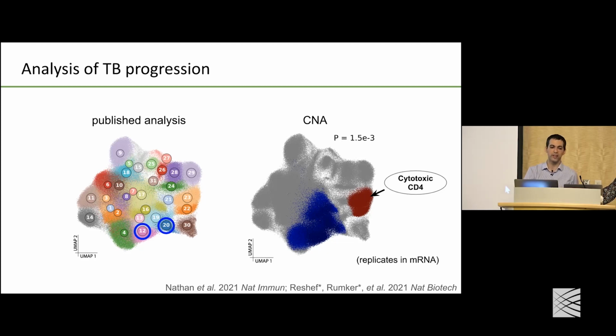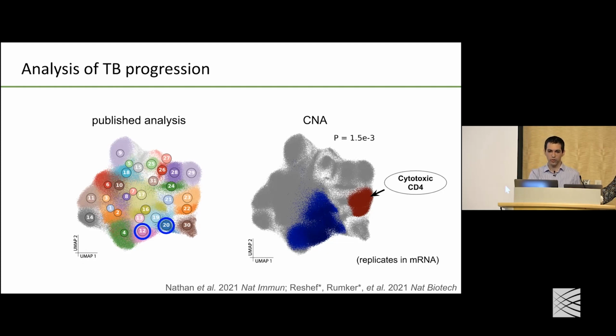I'll say quickly that we were able to also find a significant association. What I'm showing you here is the CCA-based analysis, which is what the authors of the data set did in their primary analysis. In the original cluster-based analysis, the mRNA-only analysis was actually null. It didn't find anything. And one thing that we thought was cool is that actually CNA does find a similar result in just the mRNA alone. So again, kind of getting at potentially a suggestion of increased power here for this type of approach.